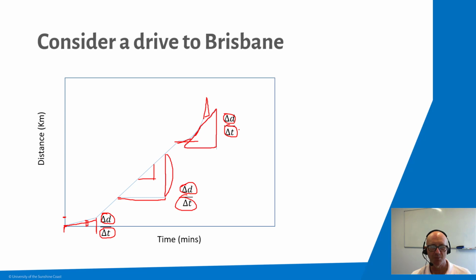Now, I want you to keep that in mind because that's what we're going to be doing with these chemical reactions. By the way, you might have learned this before, as when you're measuring these slopes here, as rise, in this case it would be distance, over run, in this case it would be time. Either way, the principle obviously is the same.